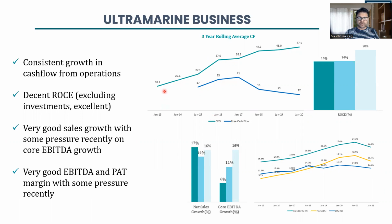So if we further look at cash flow growth rate and how this number is arrived, this is a rolling 3-year cash flow, which means we take 3 years of cash flow and take its average, because a single year's cash flow doesn't give the true picture because of all the working capital changes. But when you take a mean of 3 years and you keep rolling year after year after year, then you get a better trajectory. And we can see that this company has grown in the last 7-8 years.